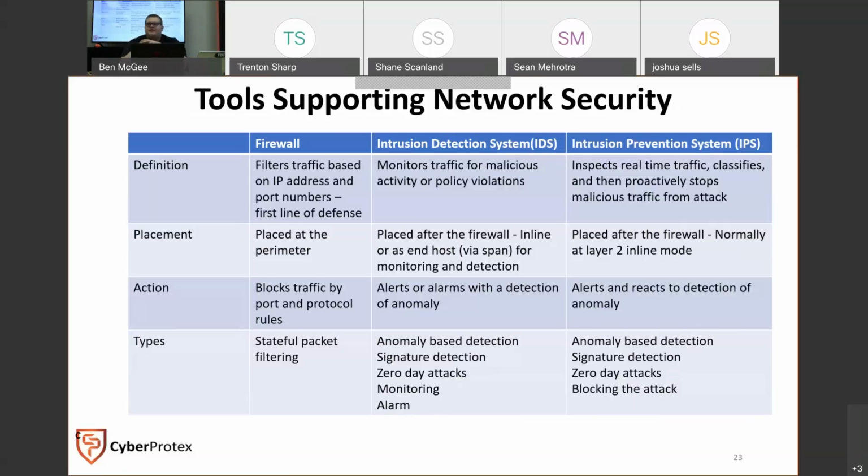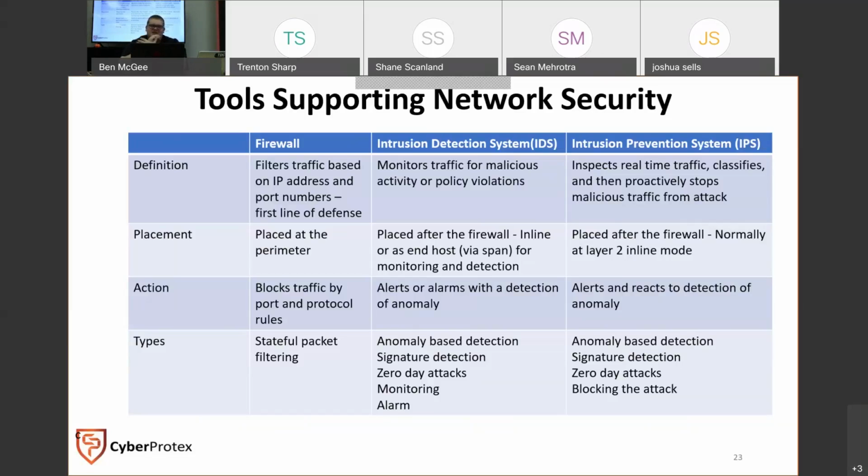There are some tools that will help you support implementations for network security. A firewall is a device that you set up to filter traffic based on a set of defined parameters, such as IP address and port numbers. This is your first line of defense on your network. When something's coming in, if it can get past that firewall, they then have access to try to get into your network. If your firewall's properly configured to stop someone from coming in, they ain't getting any closer. Typically, like we showed you on that graph, it's placed at the perimeter of your network.